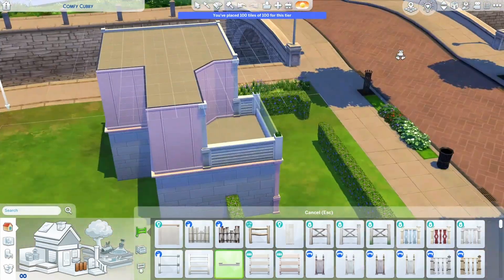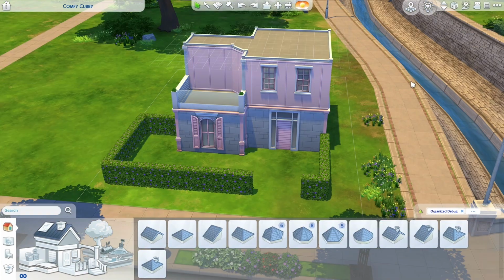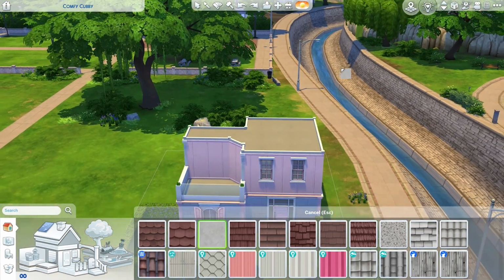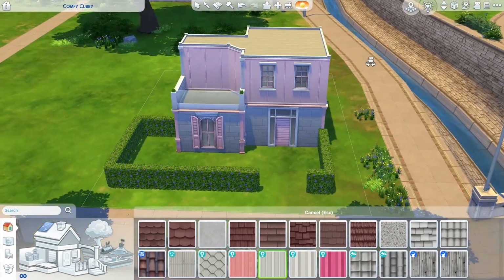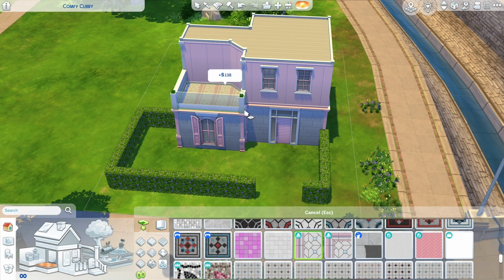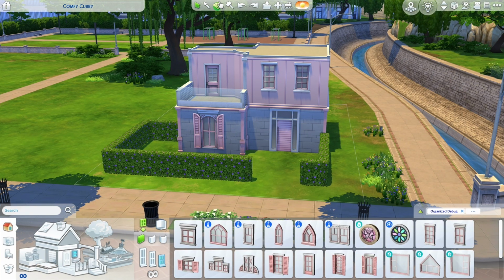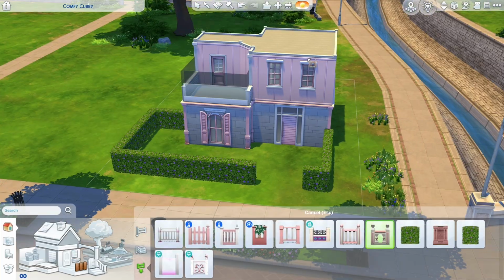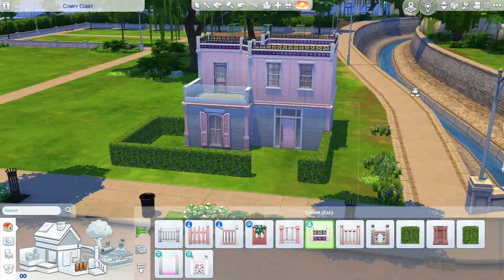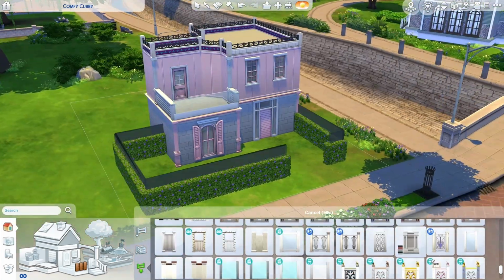I was quite happy with how it came out. I'm pretty happy with how it came out. I didn't really know what direction I wanted it to go in. I didn't know if I wanted it more cutesy, like a fairy tale house, or more modern, but it was a bit difficult with the items. I did have a lot of custom content in my game that I wanted to use, but I held myself back and the whole house doesn't have any custom content.